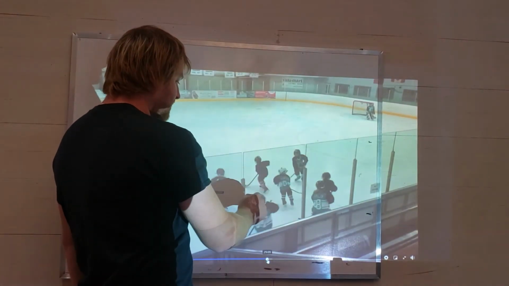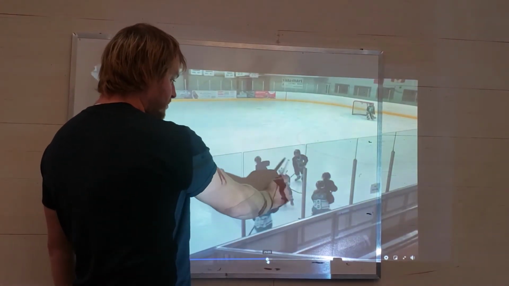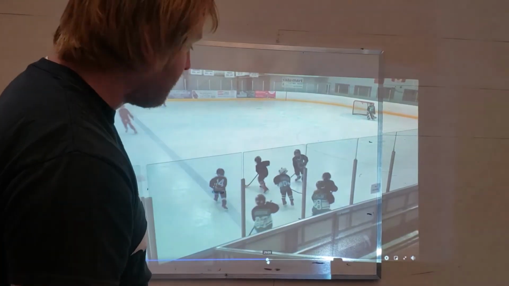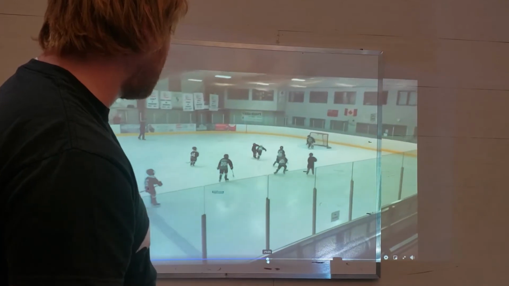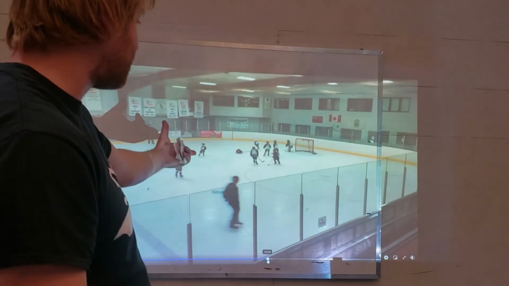Remember, we've got to keep our eyes on the puck, because this guy goes around you and you should have had that. Okay? But he gets around you. Watch Max. Watch Max. With that stick, boom. Just get the stick in his way. See, he falls down, loses the puck.